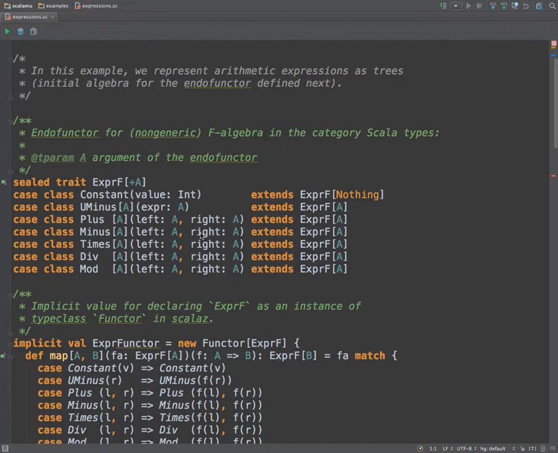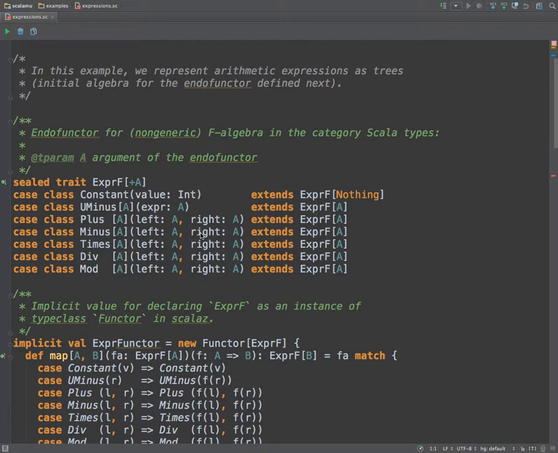But here, option, list, and this expr f, they go from type A. You stick in type A, for example int, and the result is the type expr f int. Just like when you take option, you stick in int, you get option of int, and that's still a type. So you're staying within what's called a category of types, okay? So that's why you're seeing that here.